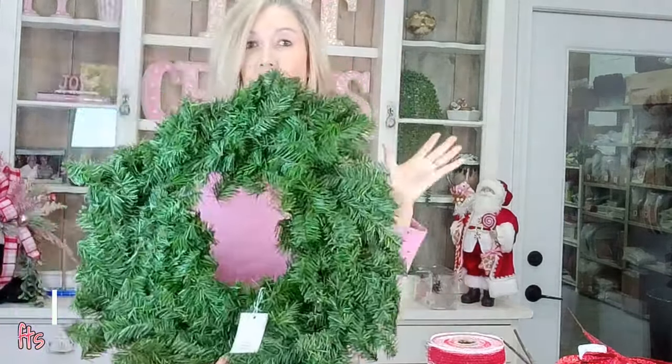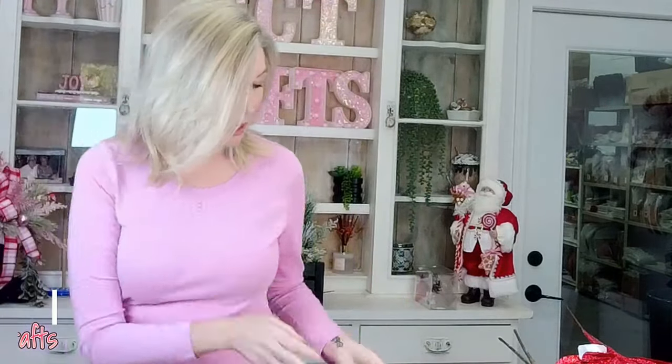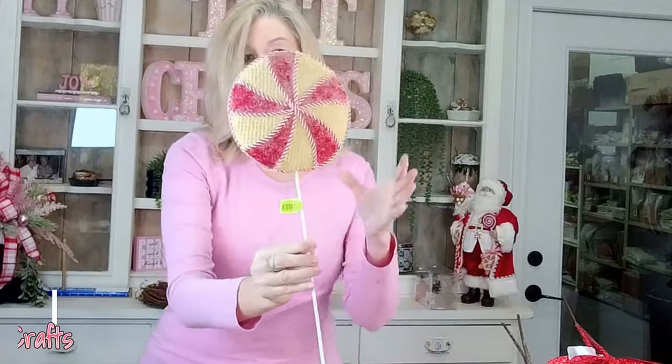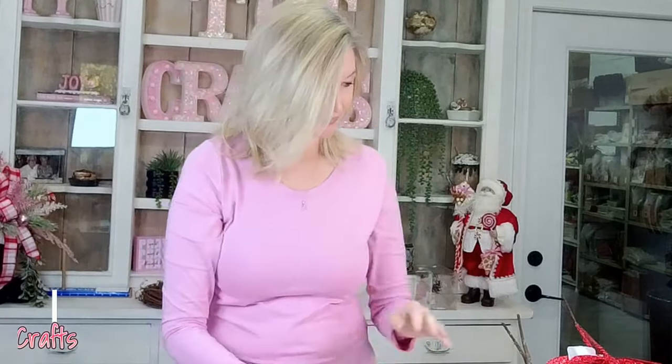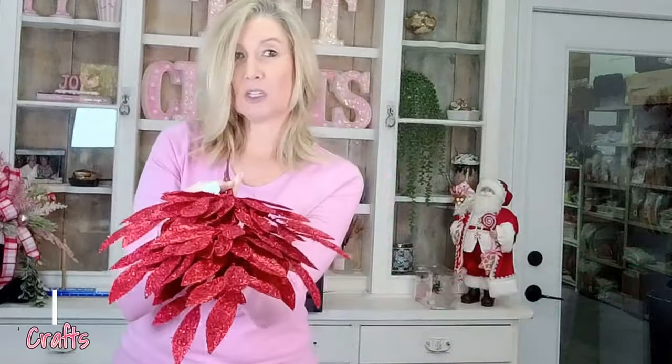Okay, so let's go over the supplies we're going to be using. We are going to be using a 24-inch pine wreath base. It is a double ring. We're going to be using just one roll of mesh, just this red and white fabric mesh. We're going to be using this adorable little gingerbread themed star ornament. We are going to be using our new gingerbread themed lollipops. And for greenery, we're just going to go in with this cypress and some of our red glitter sprays.